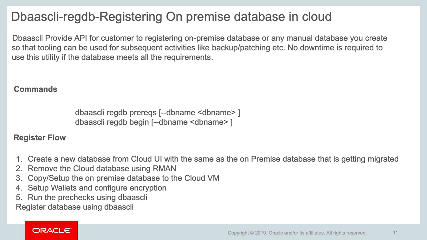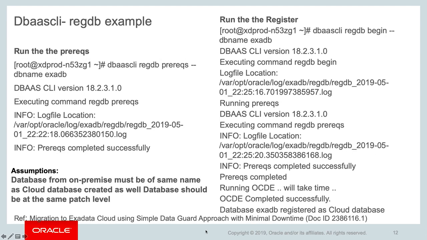As part of running the prerequisites check, it also creates a log file, and you can take a look at the log file and see the completion message that the prerequisites check completed successfully. Only then do you proceed with the resdb begin command. So I have an example here. I'm running a prerequisites check for a database, exadb, in my case.